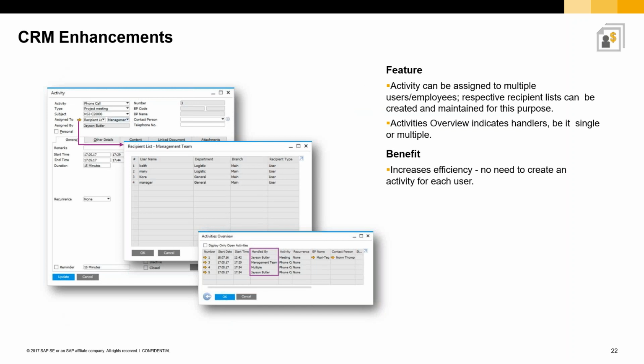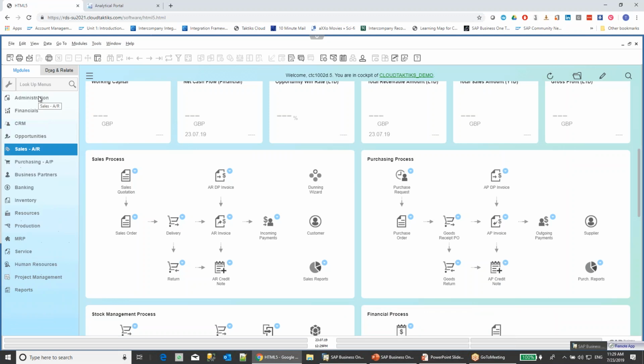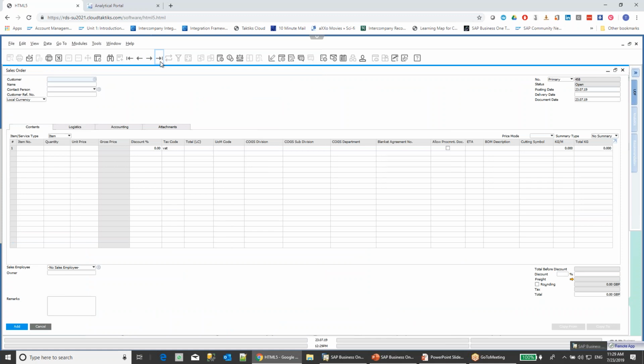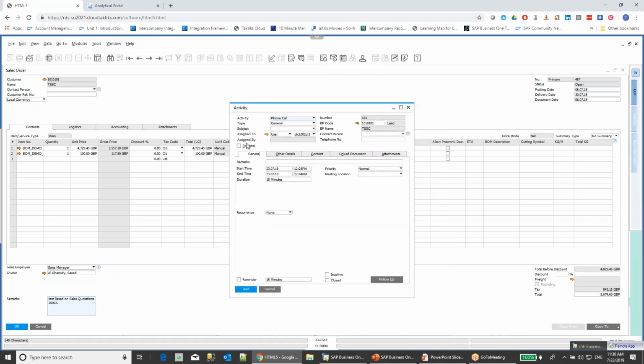The only feature that you will benefit from is when you are making an activity in the activity screen in SAP. If I right-click and click new activity, instead of assigning a task or an activity to a single user, now you can assign it to a list of users, and you can create this list.